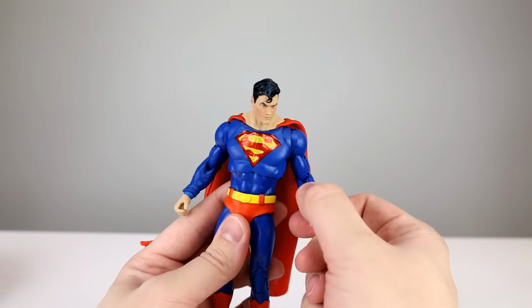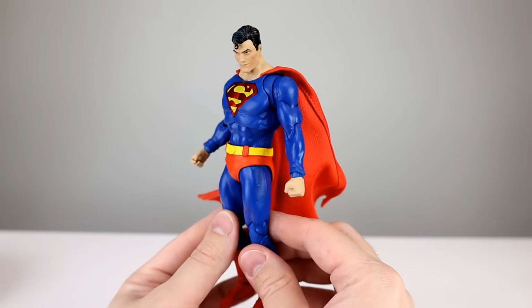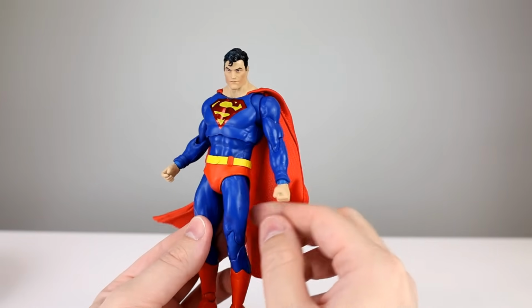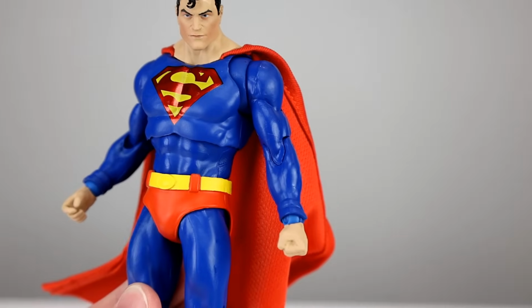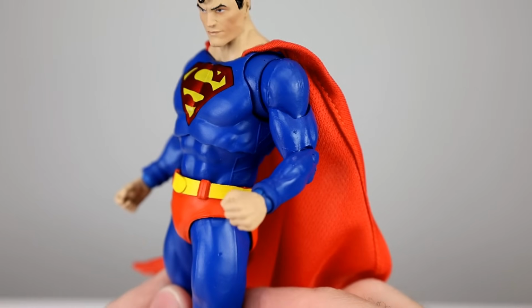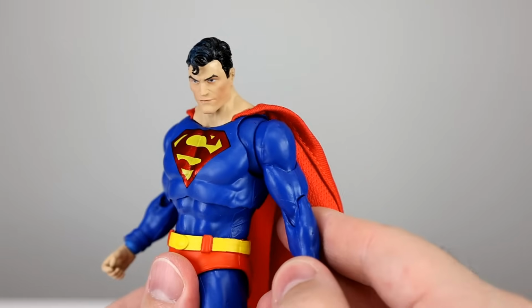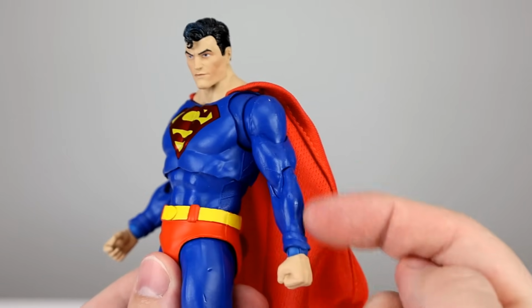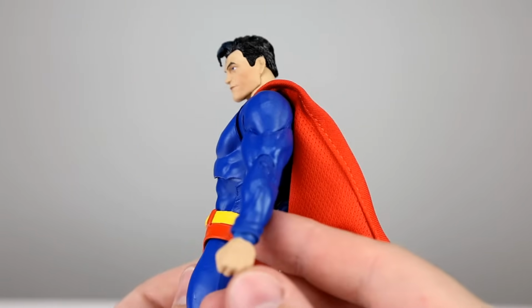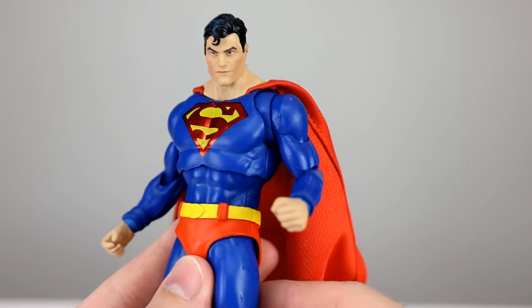The arms, we have single jointed elbows. It's not a terrible sculpt, but he does look a little sinewy in the arms. The problem is the biceps are extended. So when you pose him bent, it looks weird because the biceps are really, really long there and not bulging at all. It looks great if his arms are straight. Like if he's trying to flex his arms straight out, it's fine. But it's just a little bit weird to pose him that way.